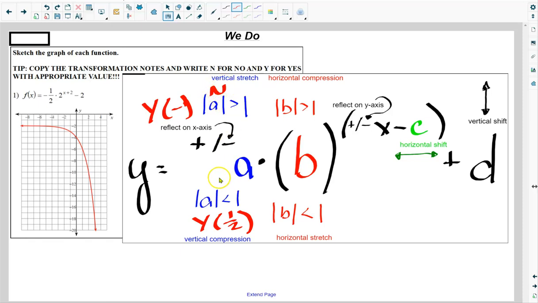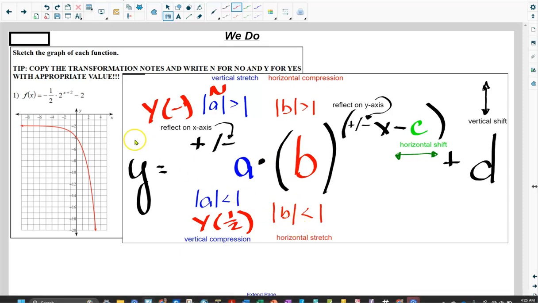Next, let's slide over to B. B's always kind of got some considerations, and just like you saw earlier, these are very generic notes, so you do have to investigate this a little further on your calculators. In general, the bigger the B, the bigger the horizontal compression; the smaller the B, in absolute value, the greater the impact on the horizontal stretch.